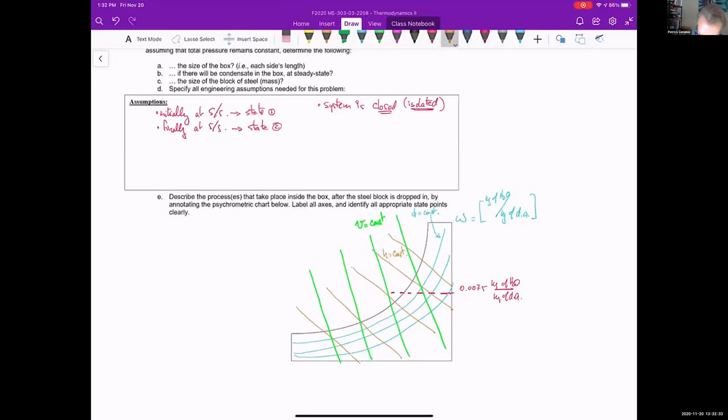In that manner, this is an axis for dry bulb temperature. And I know that I'm at initially 20 degrees Celsius. So presumably 20 degrees Celsius is going to intersect that dashed red line somewhere. But before I stick my neck out on that one, let's just take a look at the psych chart and see what that should look like. Okay, so let's do that.